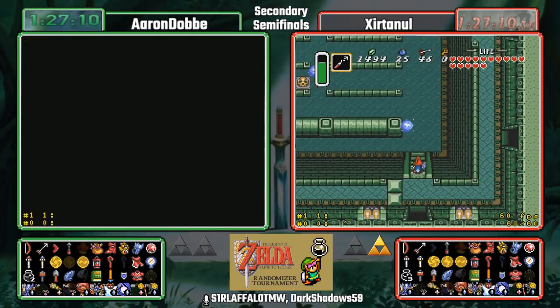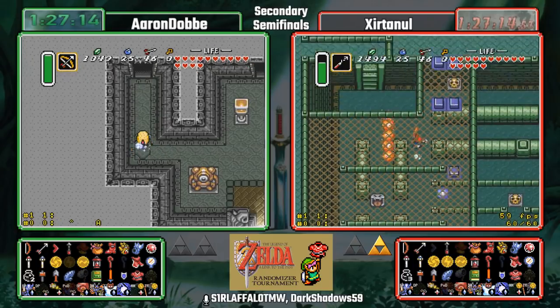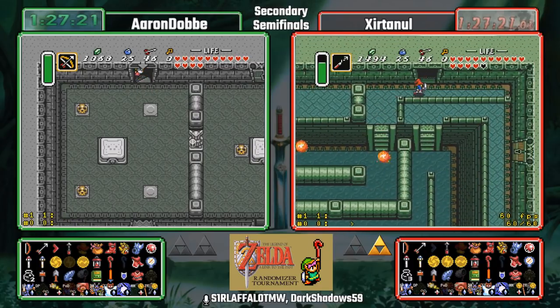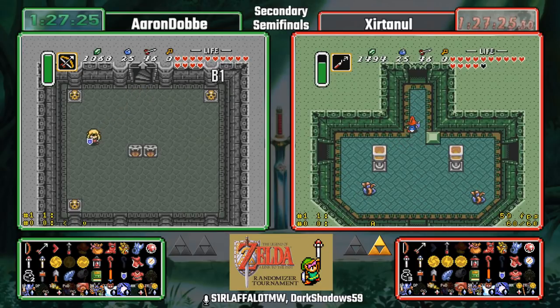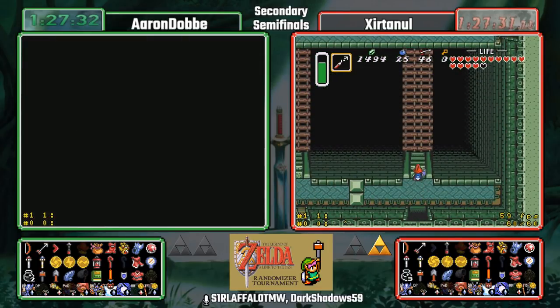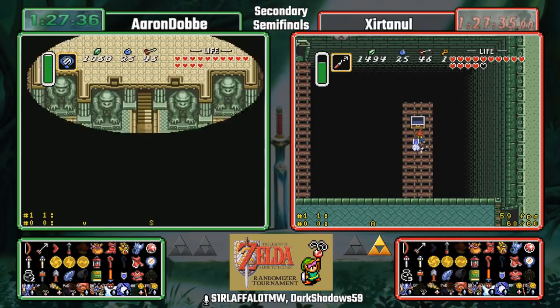And this is still well within a left side or right side decision on GT. Yeah, minor execution. Like, this is definitely not over yet. Keep in mind, once again, Xirtanul does have the 1 game advantage. So with this lead, they have the advantage in this race and in this series. This is for AaronDobbe's tournament life right here. They get their Ether, and they are now officially in go mode at 1:27:30, so exactly a minute and a half behind.